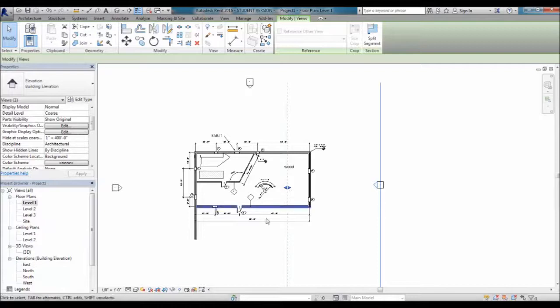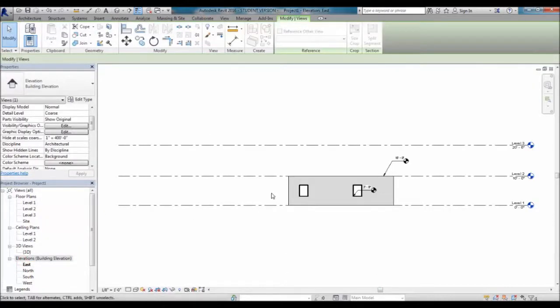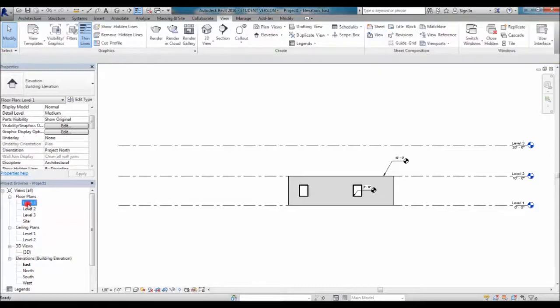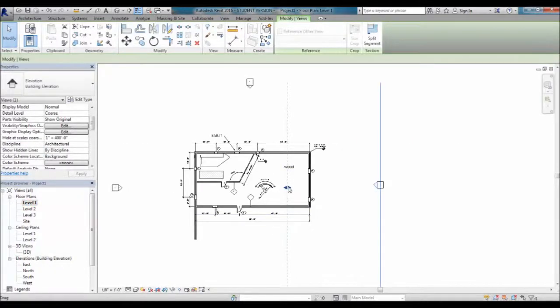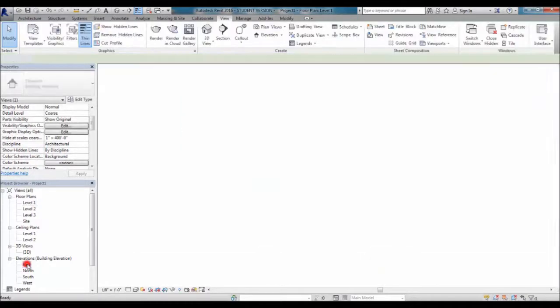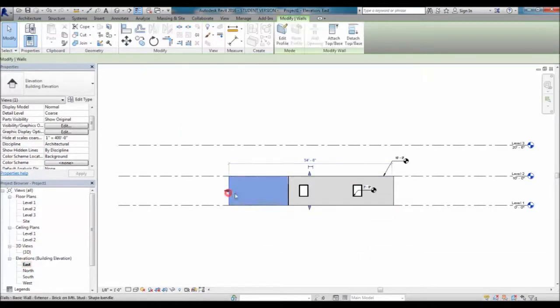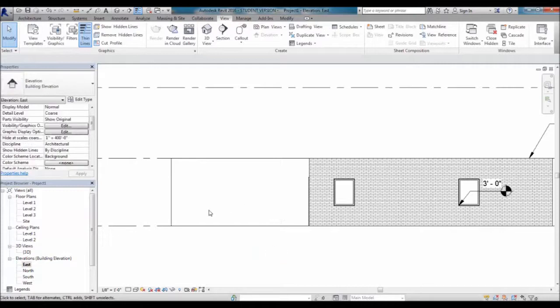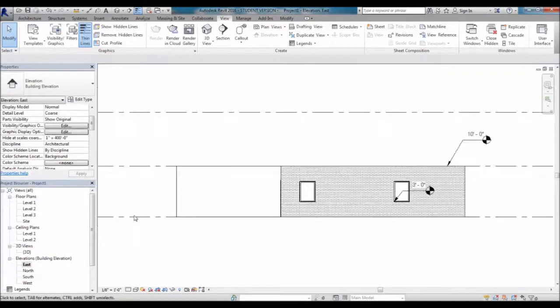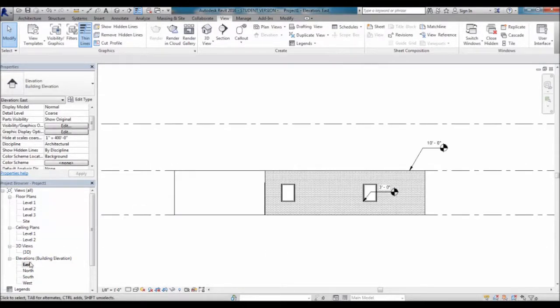But if you change the depth clip, now if you look at that view, you can't see that wall. But if we were to change the depth of where that is, so it's all the way back, now when we go to that elevation, you can see that wall off in the distance, so you can kind of see the inside of that wall. So again, that's kind of how the elevation works.